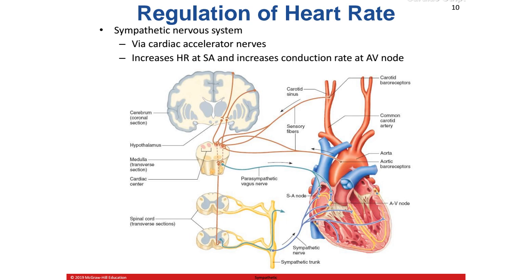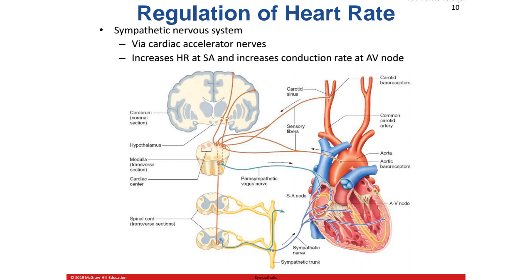The sympathetic nervous system increases heart rate, and we can see how in this picture. It has cardiac accelerator nerves. These are spinal nerves. So this is coming off the spinal cord. You can see the cell body of a sympathetic neuron. The activation of these neurons leads to the release of norepinephrine at synapses on the sinoatrial node, and this increases the heart rate by affecting the pacemaker cells.